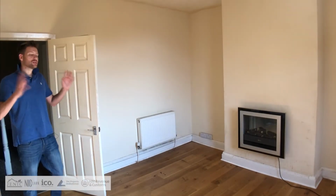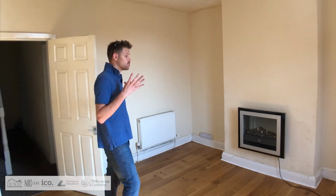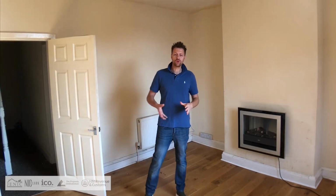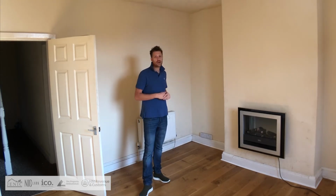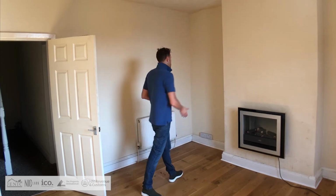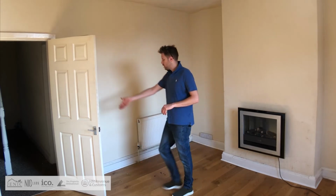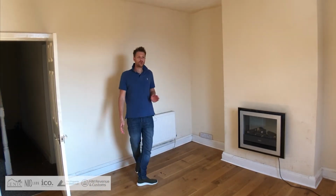Okay, so we're in the 2nd bedroom now. This is actually going to be an ensuite. So you'll notice this room's actually a really, really large room, so we don't have to take out the actual chimney stack to create more space. This is actually going to be big enough for us to put the actual ensuite. What we will do is the ensuite will go over here, okay? So roughly over here. It's going to be quite a large ensuite from there.